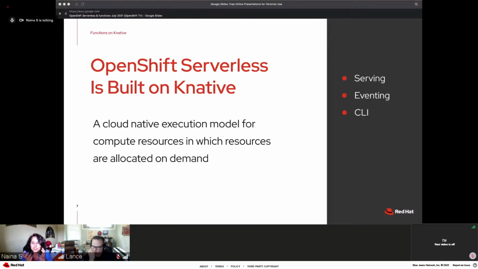So it's an execution model that we are offering where resources are allocated on demand. It comes with one-click install experience with an operator and provides you day-to-day experience with the monitoring and updates. There are no external dependencies, and the user experience, in addition to CLI, has been augmented by providing developer and admin experience on the dev console. And we will see this in our demo today.